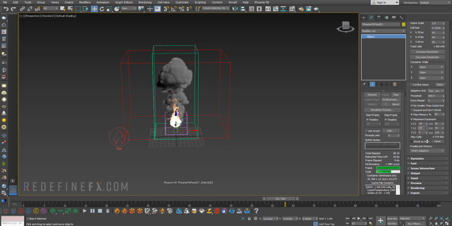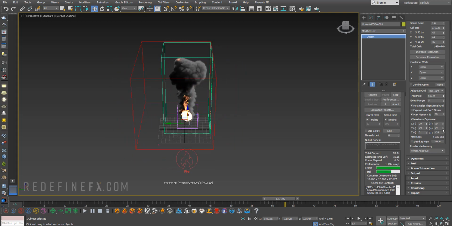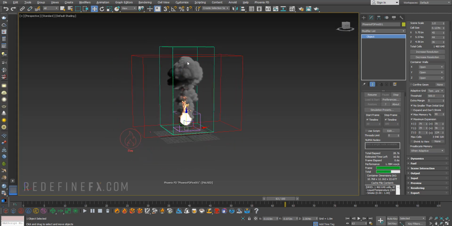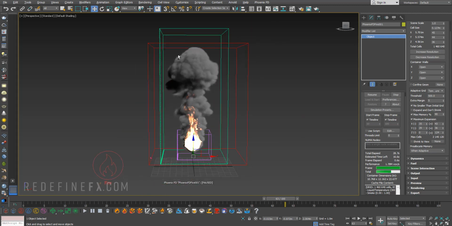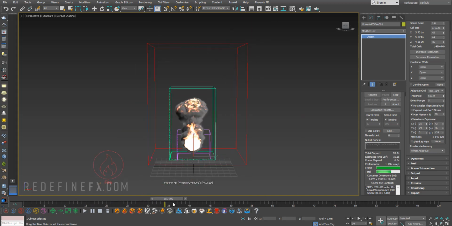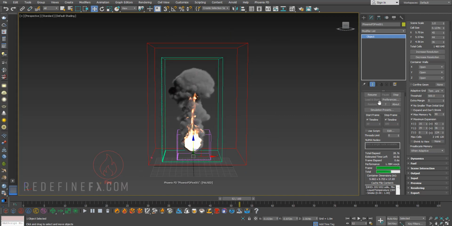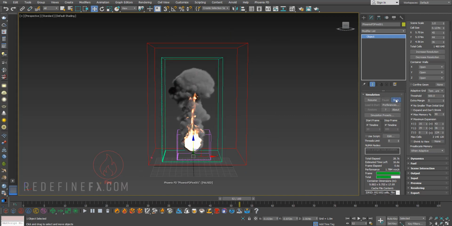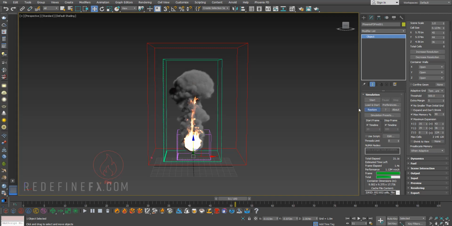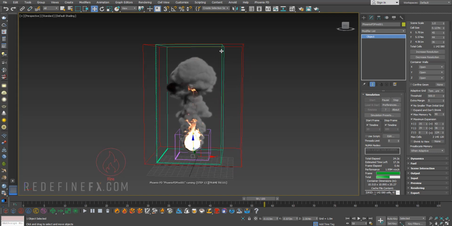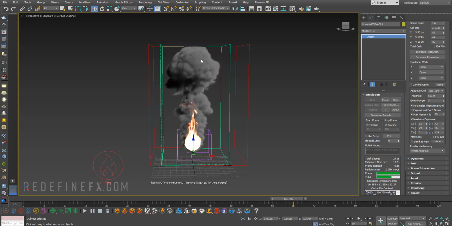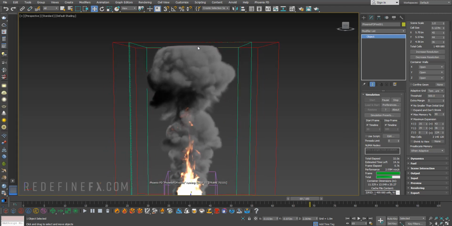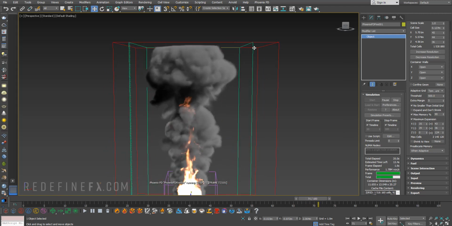And then on the Y and X axis, I'm just gonna shrink it on all sides because I don't really expect the smoke to be expanding to the sides that much, right? So maybe I'm gonna do something like this, and let's run the simulation maybe from here just to show you how that works. So I'm gonna hit stop and restore. So now as you can see, the grid is expanding, but as soon as it reaches the red maximum expansion box, it is stopped, and the smoke will be killed as soon as it reaches the red border.